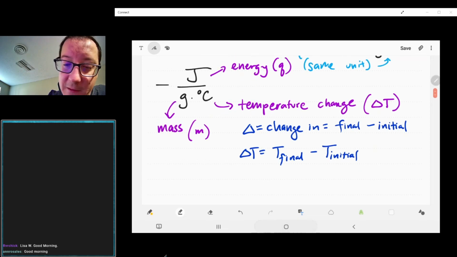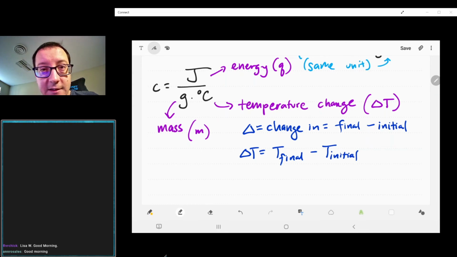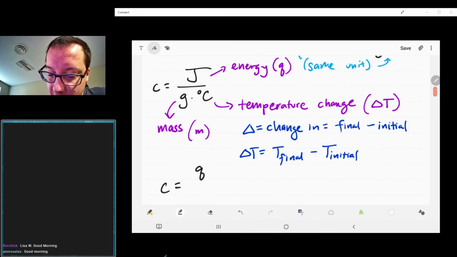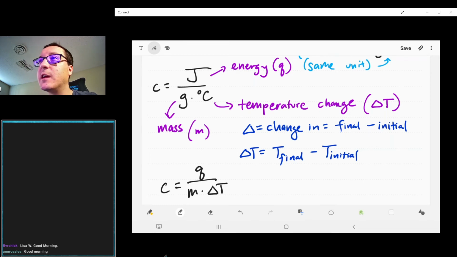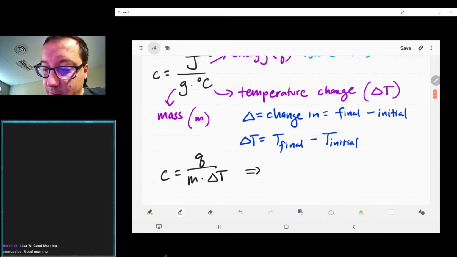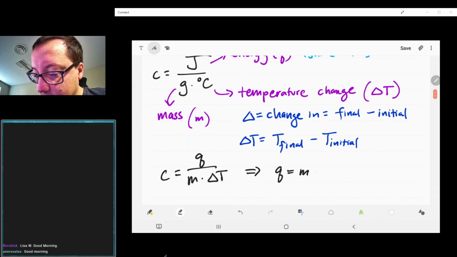So remember that the specific heat capacity is going to be in those units. And that's going to tell us a formula if we are formula inclined. That's going to tell us, if we just look at those units, that we have Q over M times delta T. Just putting those units in. So we have our energy term, our mass term, and our change in temperature. And now oftentimes people don't like to have equations with all these fractions in them. So you'll often see this rewritten like this.